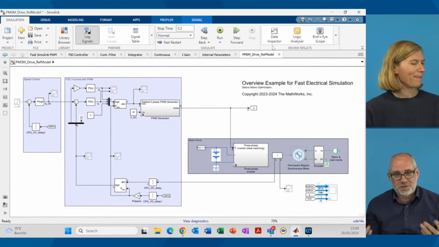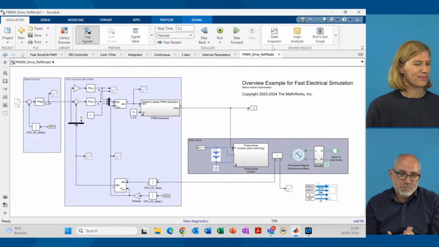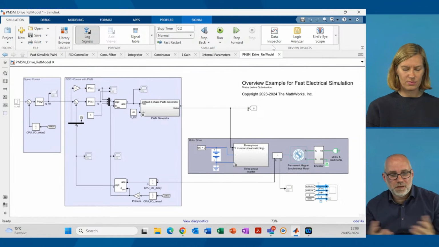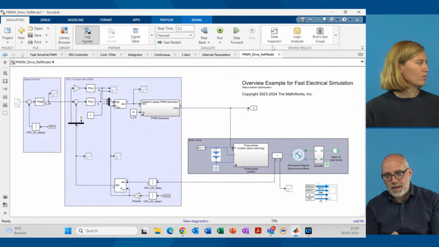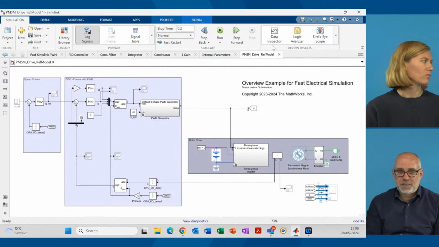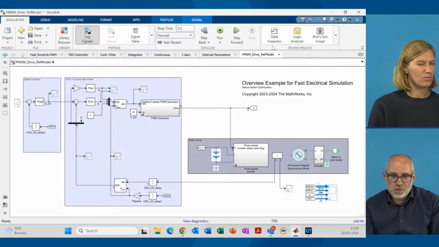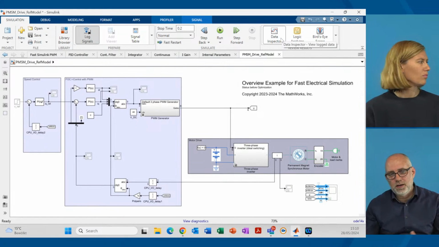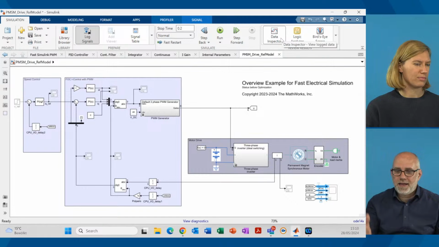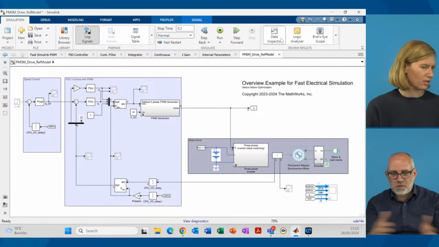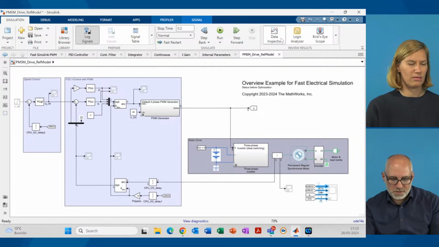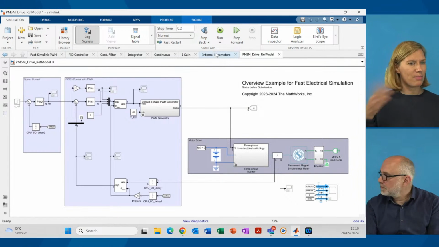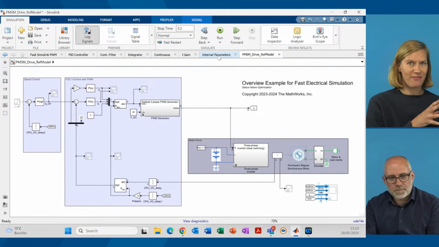Yeah, and to see if the results are the same, because that's the second important thing. It's not only about speed, it's also about fitting results. And every modification of the model, of course, typically will change the behavior slightly. And it's the question, is it acceptable or not acceptable any longer? So I would say important feature here, use the data inspector. You have got the chance to compare the results. And what we'll do here now is we just go through the single steps and we have a look at the initial simulation and at the very last simulation and compare the results there just to see if things still fit together. So in reality, we'll probably do this step by step, but just for the sake of time, we'll do it at the very beginning and at the very end.